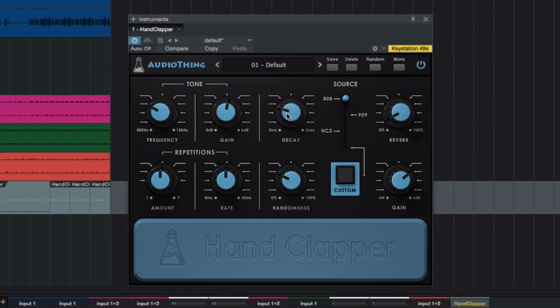Decay controls the decay time. Reverb controls the amount of the plate reverb wet signal. Randomness controls the amount of random changes applied to the filters and the volume.